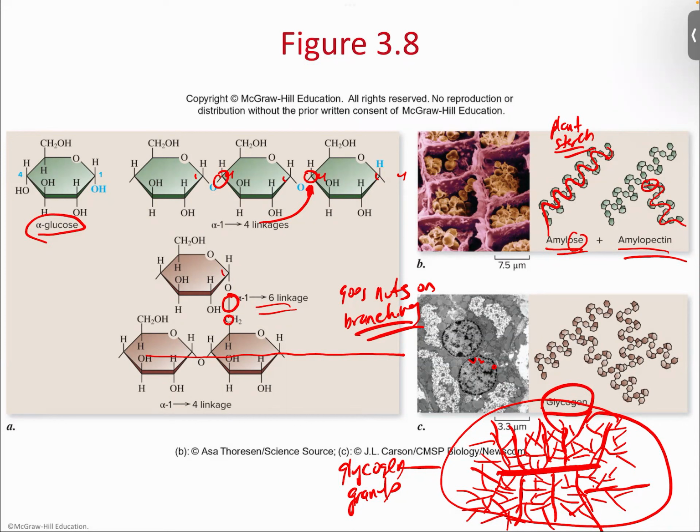So basically, I like to think of it in terms of economics. This is a really great way actually to think of energy, right? Think of the free glucose as cash in your pocket. If you need to eat right now, what are you likely going to reach for first? Cash in your pocket, right? It's absolutely liquid. You've got it. You're ready to roll. Slap that baby down. You got yourself some food, right?